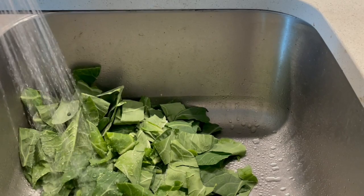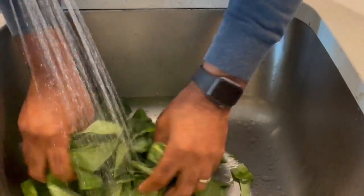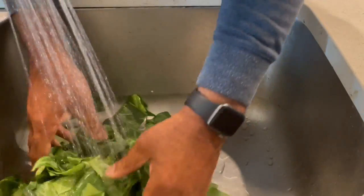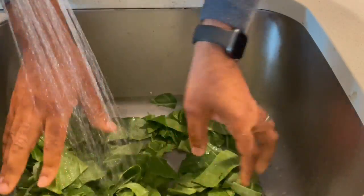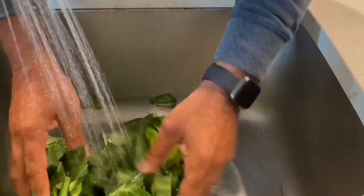Cleaning collard greens is probably the hardest part of the recipe. It's not hard, but it's the most labor intensive of anything you gotta do as far as making the greens. But it's essential. So washing greens, the trick is to be thorough. I know a lot of people talk about all of these different stories on social media, going to different extremes, using bleach, dishwashing liquid, soap, etc. You know, we're washing greens, things that we're gonna eat, not clothes that we're gonna wear.